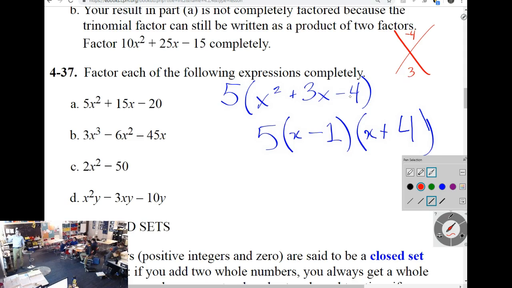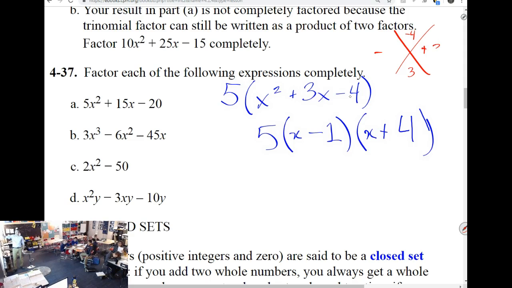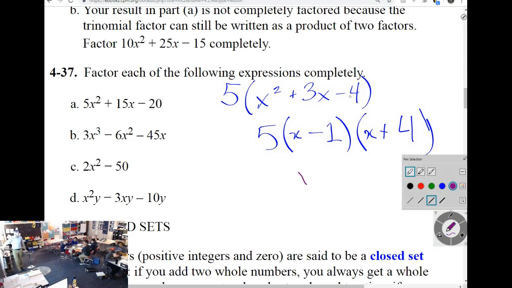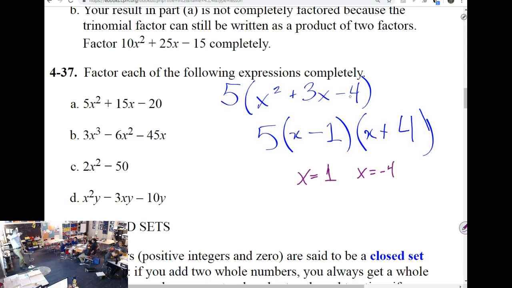So if I'm trying to make -4 and +3, one positive, one negative, my positive has to be stronger, so okay, 3 and 1, no, that doesn't sum right, let's try 4 and 1, that's okay. And then you're good. If you're trying to think through what works and what doesn't, that is absolutely your solution. Then, again, just to keep over-teaching, your zeros are when x equals +1 or x equals -4. That is where your parabola will cross the x-axis.